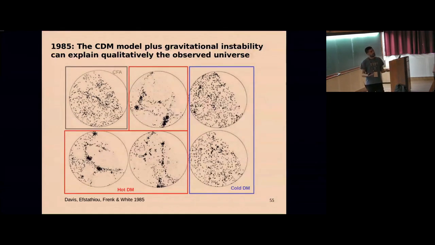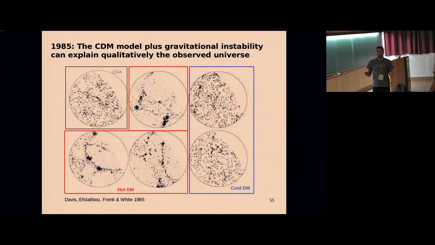Different candidates for dark matter started to be more concretely defined. So you have a full model that you could test and simulate. And this was a work done by Davis, Efstathiou, Frenk, and White, where they did exactly that. They took small simulations of different types of dark matter. In some cases, they were simulating essentially neutrinos, very hot particles, and in the other, they were simulating cold dark matter. And then they were letting them evolve, and they were developing a way of placing galaxies in them.